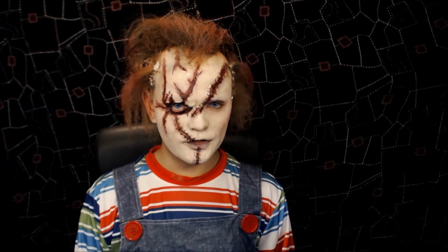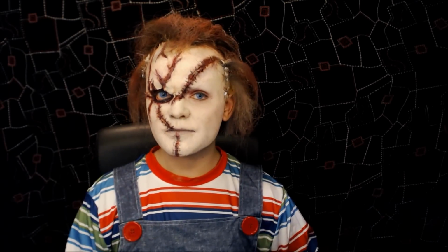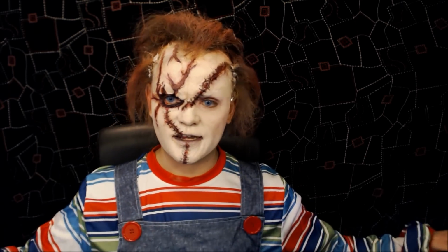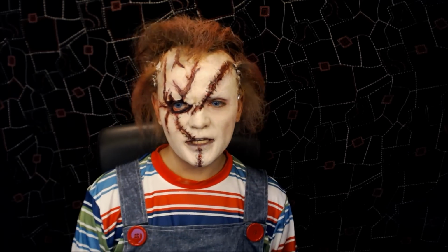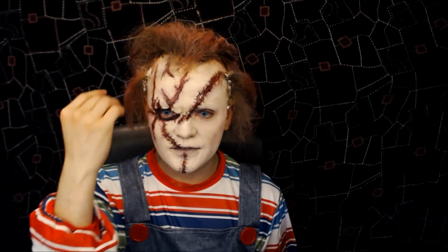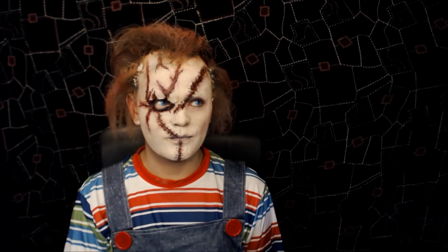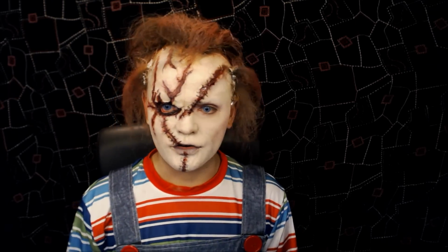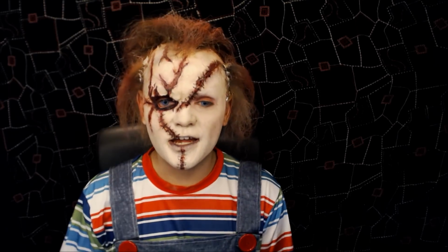Okay, next tutorial. This look is meant to be Chucky from the Child's Play movie series. Probably more the second and third onwards, because he doesn't really look like this in the first few films. He looks similar, but obviously he doesn't have these cuts in his face until the third film onwards, I think. But yeah, this is what he's more iconically remembered for, isn't it?